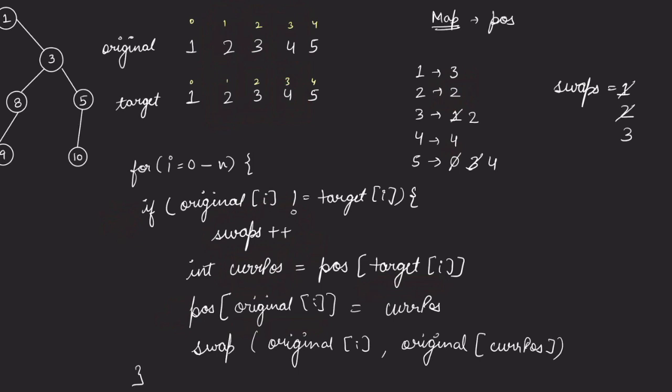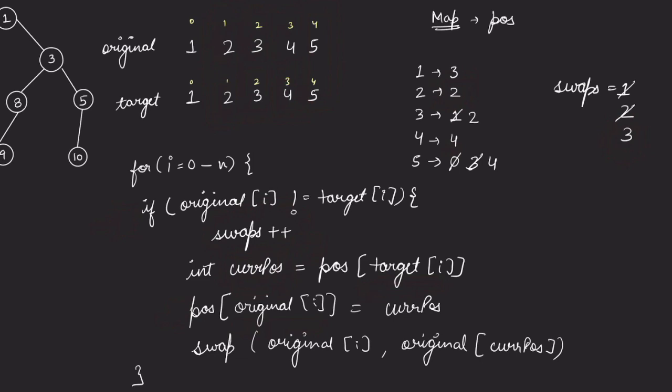Then I will become 4. Now these are already matching. It will not go inside the if condition. So now I will become 5 and the loop will stop there, and we have the total number of swaps required. So with this approach, for each level in our binary tree, we can identify how many swaps are required, and then we can sum up all those swaps, and we will be able to identify the total swaps required for sorting each level's node values in our binary tree.